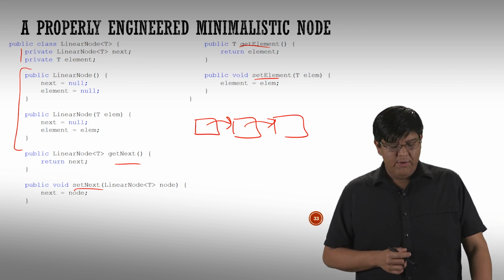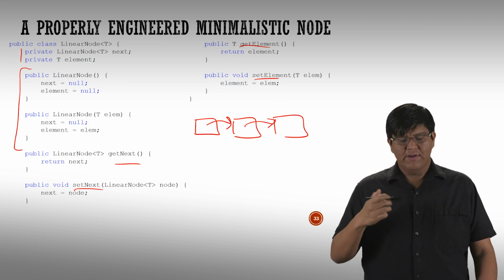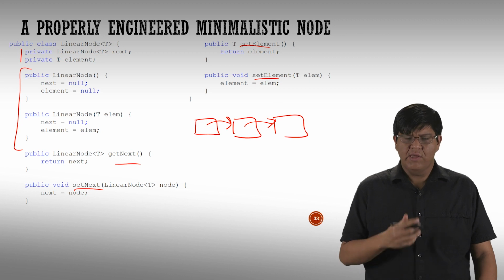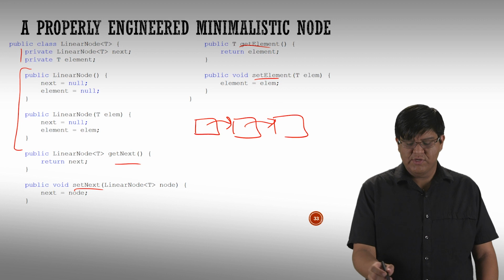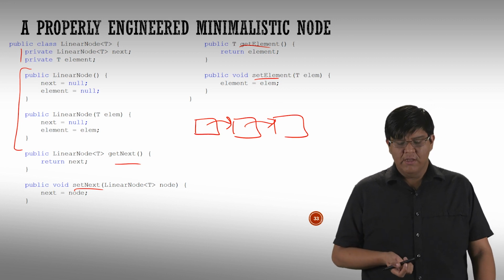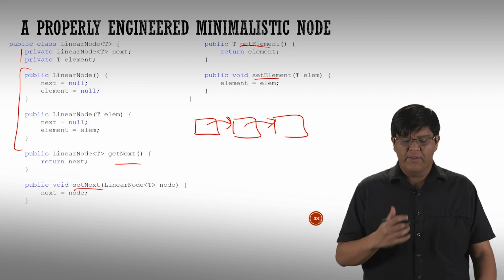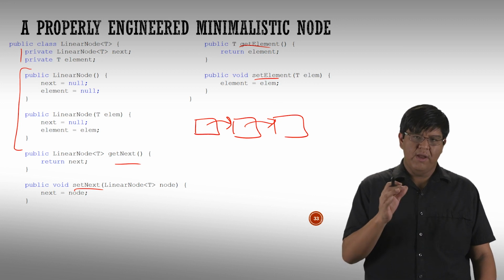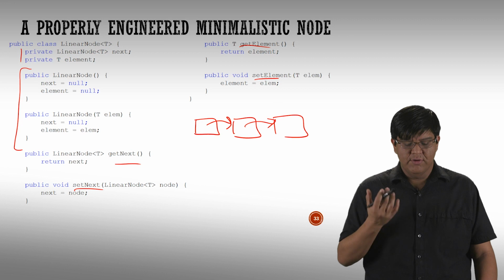As a general note, you should be aware that sometimes it's good to have these helper wrapper functions, and sometimes it isn't. Here it's maybe a little bit more work than we need to do, because it's really simple. Notice that we're just returning it, just assigning it. There's nothing really complex happening there. Typically where you really need getter and setter methods is when there's a lot of work to do, and I can't just allow direct access. I have to prepare things, I want to do error checking, I want to see if this is set up right. That's the type of thing you would need this for.